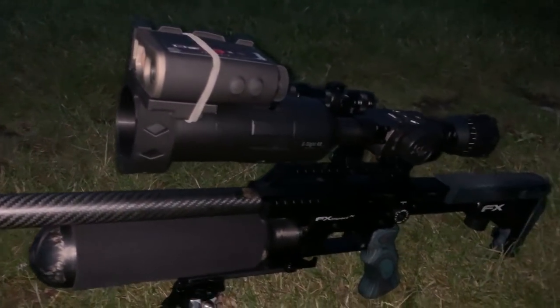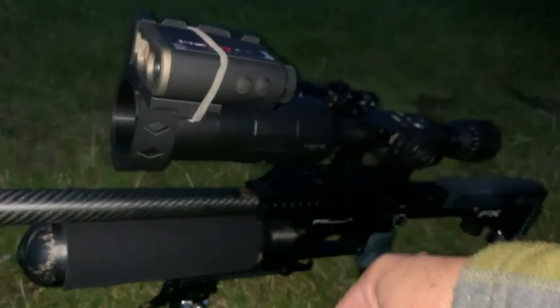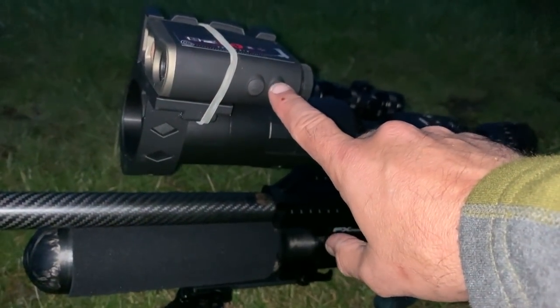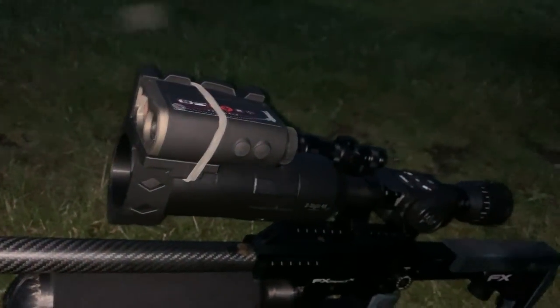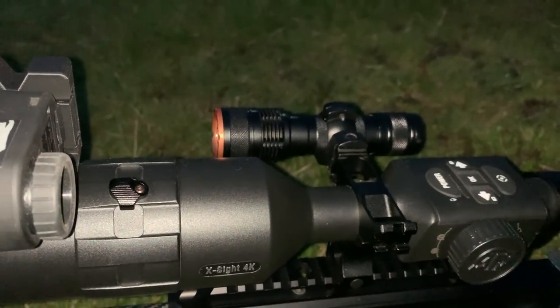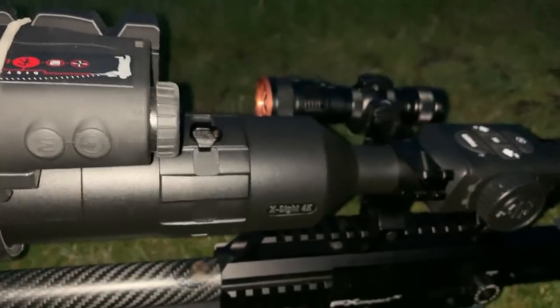Also, when you're down there and reaching your hand up here, it's easier to press the button with your left hand rather than reaching over the top of the scope to press it down. And now, obviously, I'll put the infrared lamp on the right-hand side of the gun, so when I press that button, I'm not blocking my own beam.